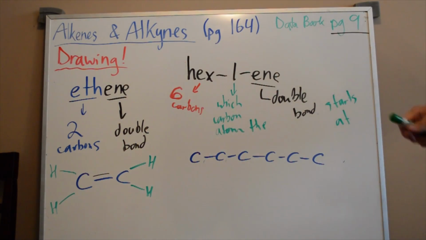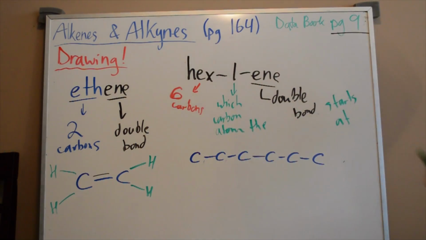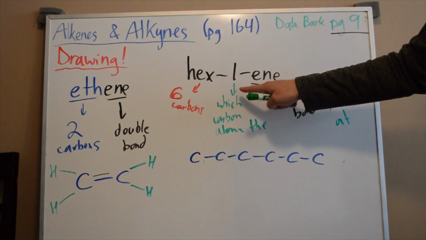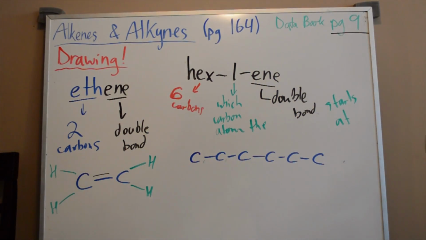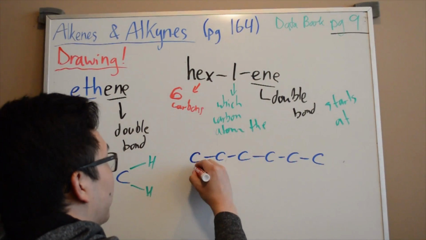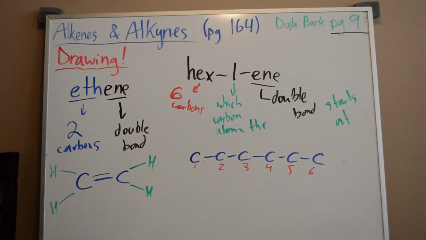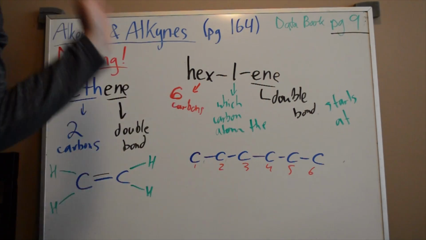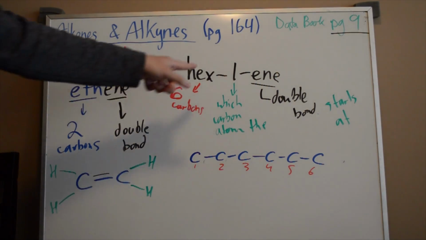So you can actually sort of read this from left to right across, and I'm sorry if I didn't really write this in very legible writing, but I'm just going to read it out to you. Hex-1-ene, we have 6 carbons. The 1 in between tells you which carbon atom the double bond starts at. And I'm going to show you that right here, okay? So imagine that we have our 6 carbons, and we're just going to number them from left to right, okay? We got 1, 2, 3, 4, 5, and 6 carbons. And we can number them like that. Numbering the carbons is going to be very important because that tells us where the double bond is, as well as from last week, it told us on which carbon certain functional groups or branches are going to come off of. Very similar reason why we have the number right over here.